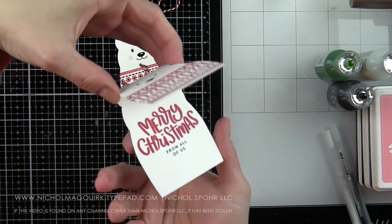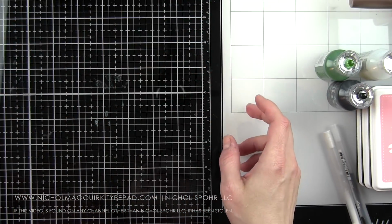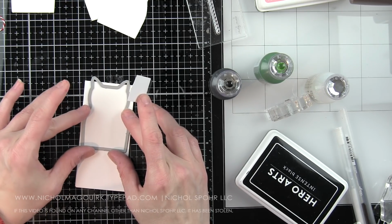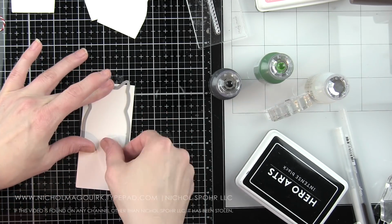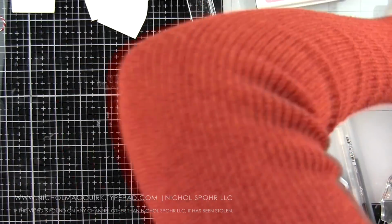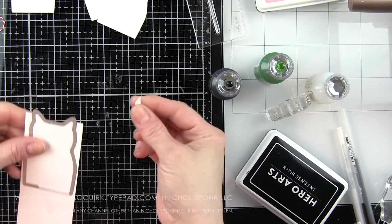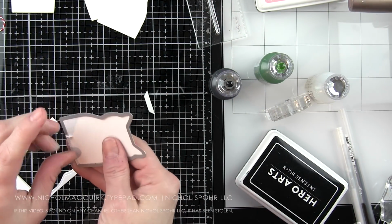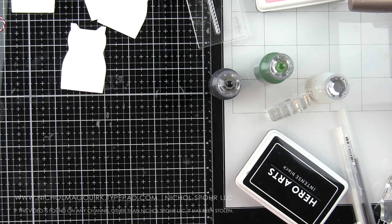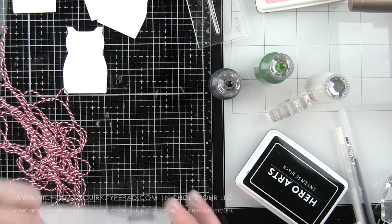I love the polar bear, definitely was drawn to that one first, but then I thought it would be kind of fun to see how the cat would work. So I'm taking a little bit more narrow design. I'm going to do the same thing. I'm going to hang the ears off the top, cut them off of the top of a piece of, I think it's about 1 1/4 or 2 inches wide by 8 1/2 inches, scored in half, die cut with the cat die from the Critter Sweaters die collection, and we're going to have some shaped cat tags.